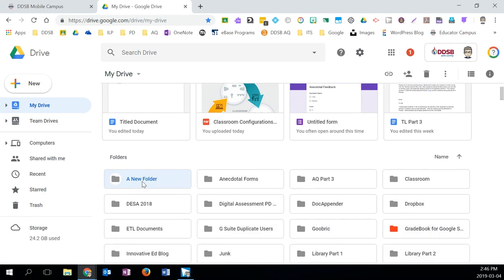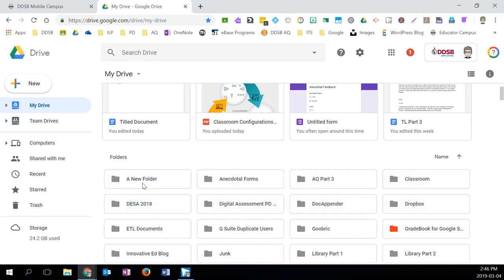I can, however, take files and folders and move them. I can move it and drop it in here, right? So I could easily do that if I want to move files and folders around. I could also hit Shift. So let me click on this here. I can hold down Shift and select with left-clicking, and I could select a number of different files as well.